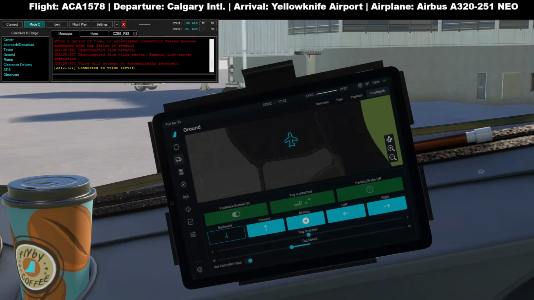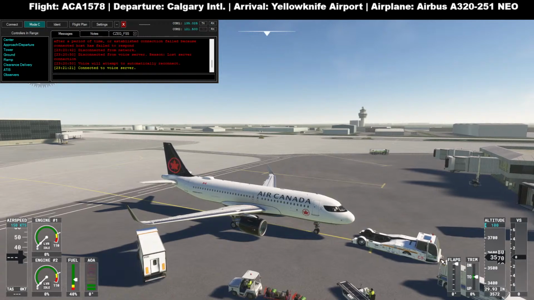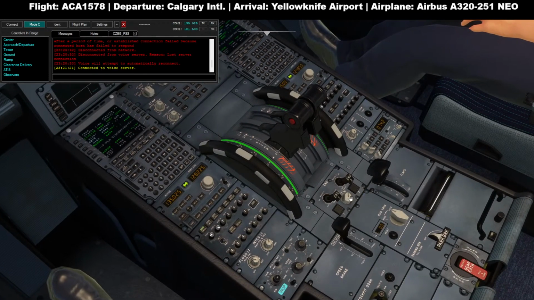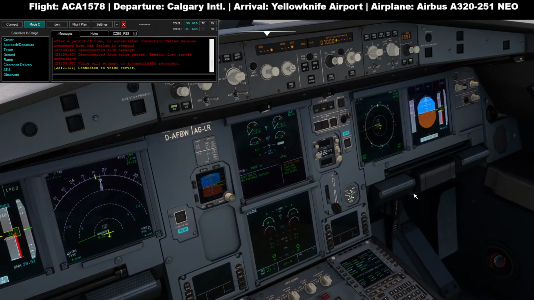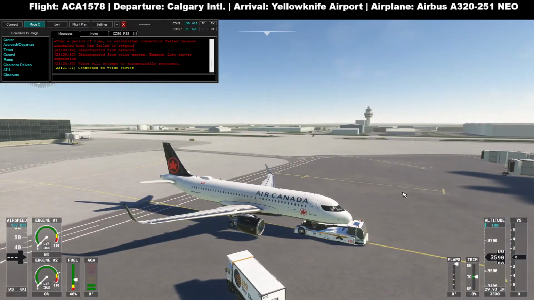Backwards. There we go. Nice. Engine number 2 goes to ignition and engine start. Okay, sir. The bypass pin is installed. All doors and hatches closed and all ground equipment is removed. Please set parking brakes.